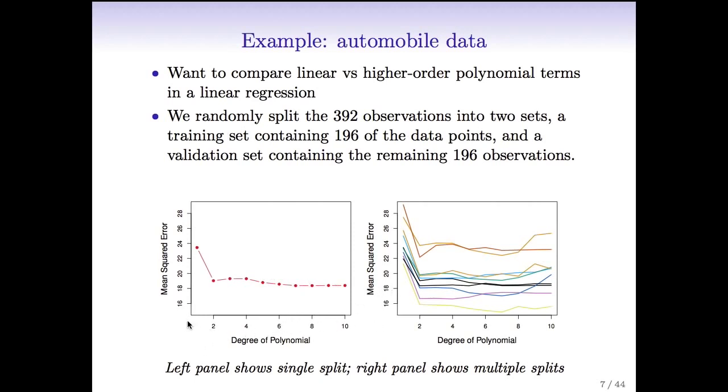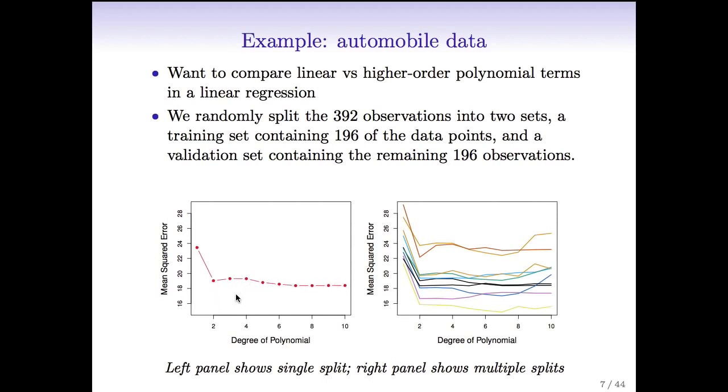So a linear fit is on the left, and quadratic is here, etc., as we increase the polynomial order. And we see the minimum seems to occur maybe around 2. Well, it's rising a bit and coming down a bit after that. It's pretty flat after about 2. So it looks like a linear model, or actually a quadratic model, is probably the best. And then after that, we're not getting much gain, if any at all.